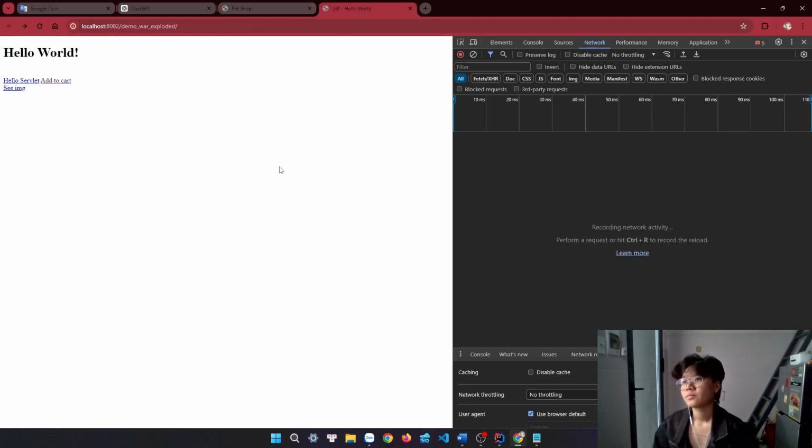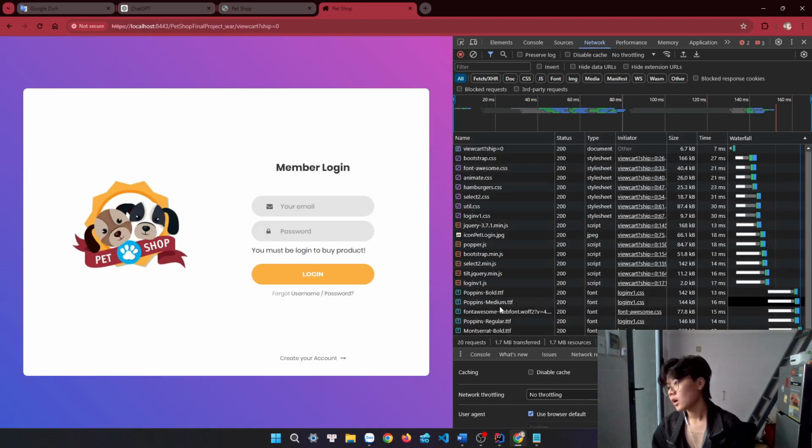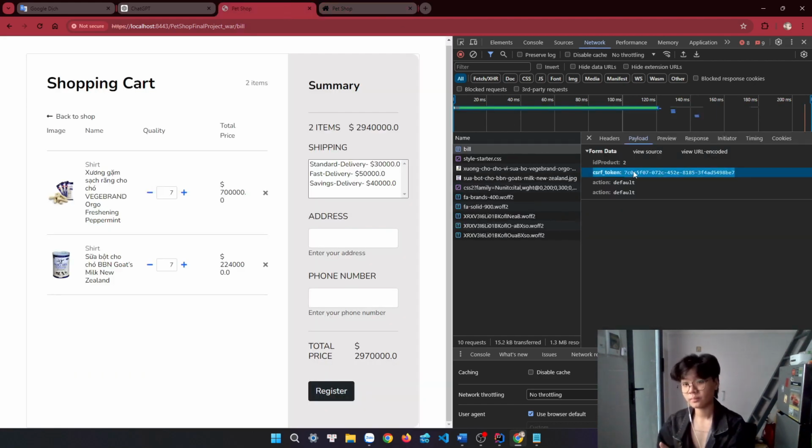But if, for example, I'm an attacker and try to go to this page, you see, I don't have any CSRF token, so I can't access the add to cart page because I don't have any CSRF token to compare with this token. So essentially it's not much. Yes, and I can prevent the absence of anti-CSRF tokens.